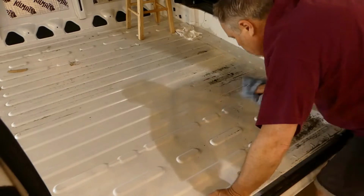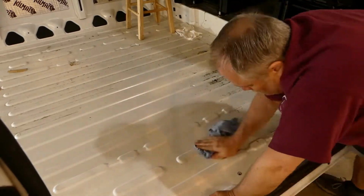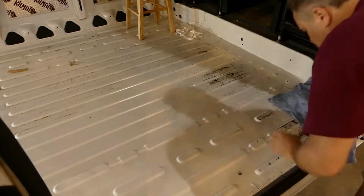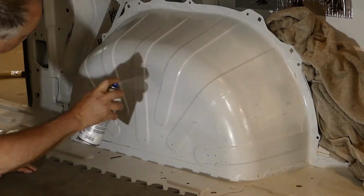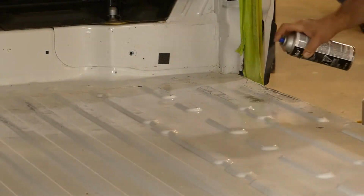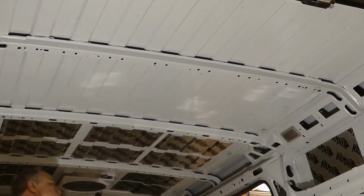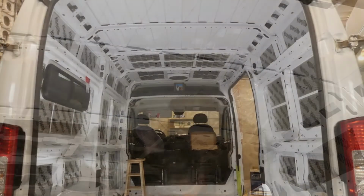Here I'm just changing things up. My arms are shot, so I'm taking a break by doing some painting to cover up any exposed scratches in the metal. I'm also doing the wheel wells because I'll be covering the wheel wells with Kilmat shortly. Here I'm touching up some exposed metal on the roof a day before I cover the area with Kilmat.